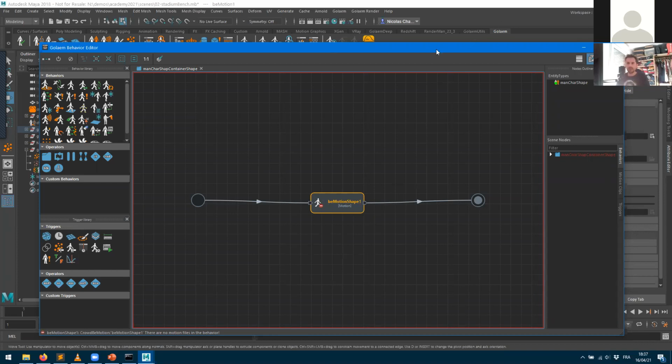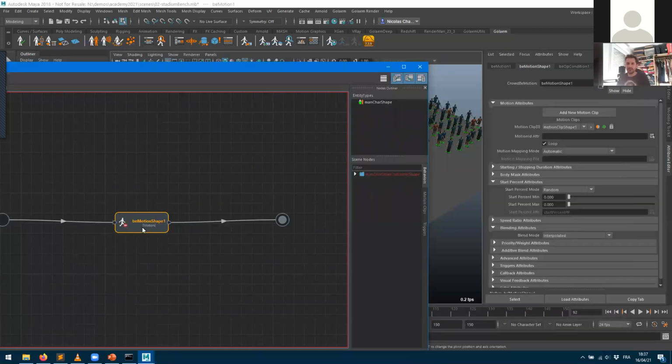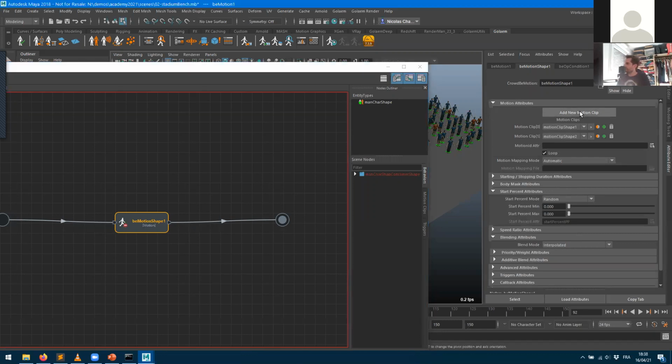And you know what? Let's say you don't want to double click on it. I'll just show you another way because we haven't dived into the motion behavior yesterday. I can select the motion behavior, and I can also see its attributes on the right side. I've got a panel which is open, called motion attributes. So apparently there are some options to specify some motions here. I can change the start frame. I can change the speed. What I could do, but it's going to be really cumbersome and tiring, is create motion clip entries.